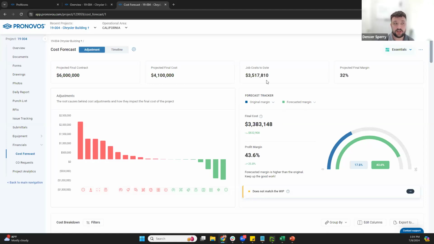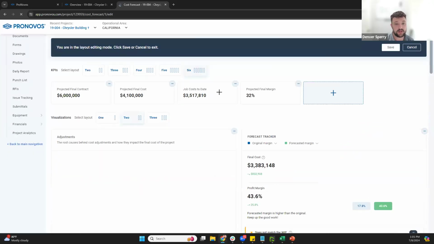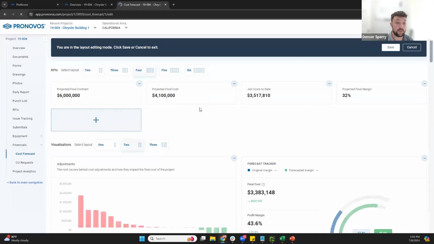I see we have some good KPIs on there, Denver. But let's say I'm looking for something else. Is it pretty easy to add maybe a couple more tables? Yeah, so what we can do is click into the little three-dot doohickey up at the top right. I don't know the official term, so that's what we're going with. We can click into the edit option here, and this will allow us to pick and choose which of these KPIs we want to show. If we want to add more to it, or take any of these off.